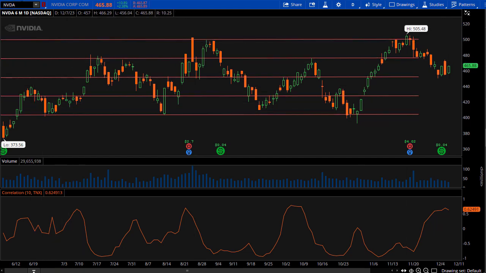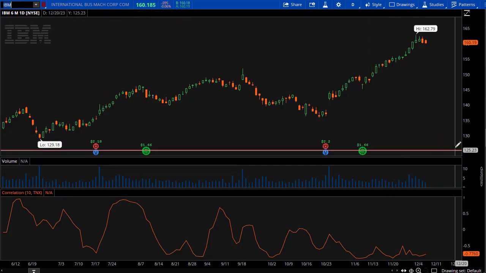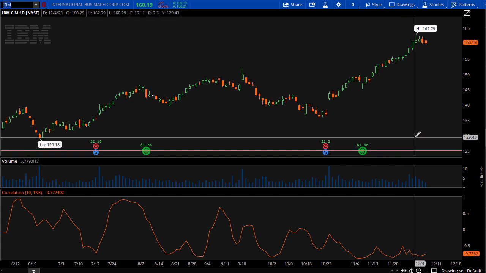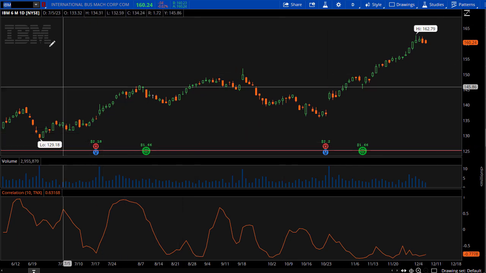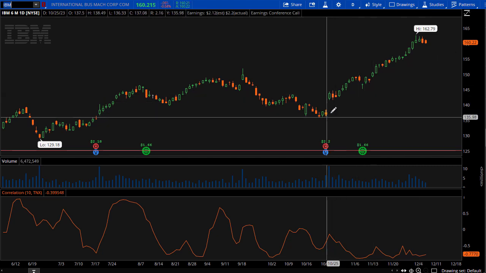We take a look at IBM. IBM is a company that has kind of been forgotten. Big user of AI, and they're treated for the most part as just a juggernaut, a colossal old company that just does what it does and kind of plods along. But as you can see, IBM, from the year's lows to just what we hit this last week, increased by about $33. And we're talking about 20-25% increased value.